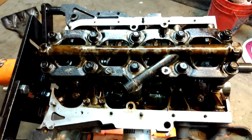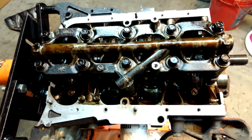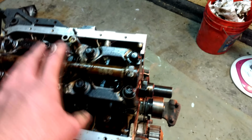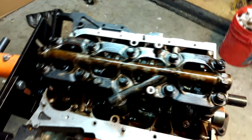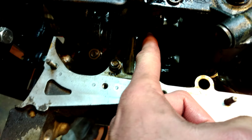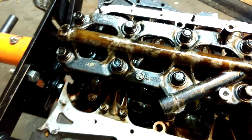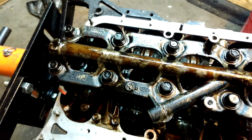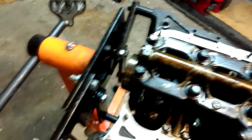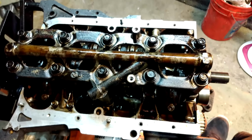I think the hardest part's over. And then it's basically just assembling the stuff on the outside: rear main, oil pump, front main, oil pan with the pickup. And then it's pretty much all good. And I did remember to put the thrust washers in. They go in these two gaps. So this thingy, thrust washer, between the crank and the block, with the notches or the grooves facing the crank. So we're all set. I'm going to go ahead and do rear main, oil pump, front, pickup, oil pan, and I will check back with you.